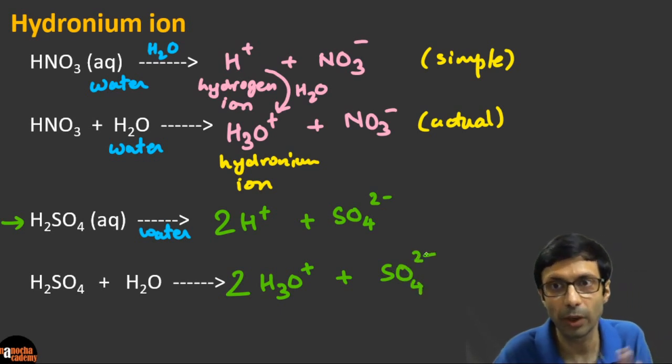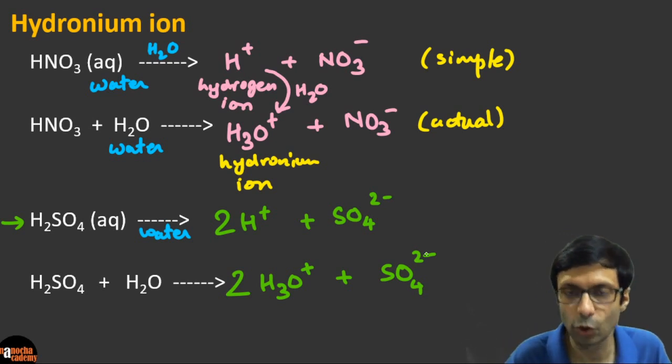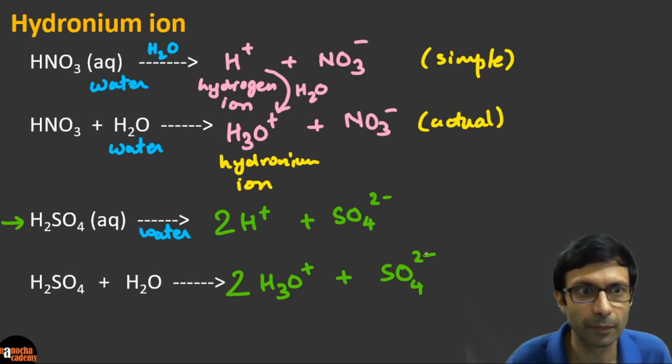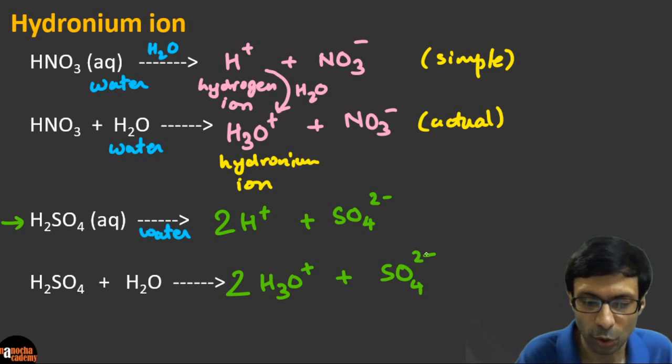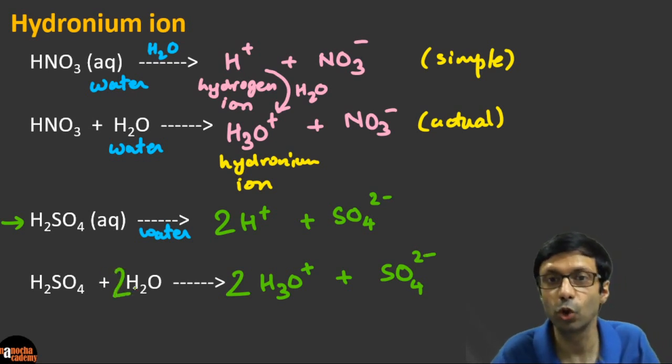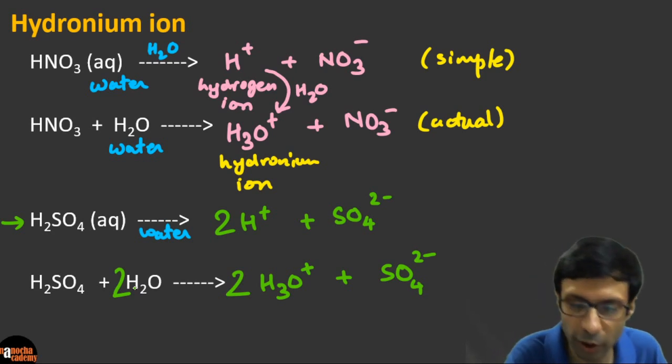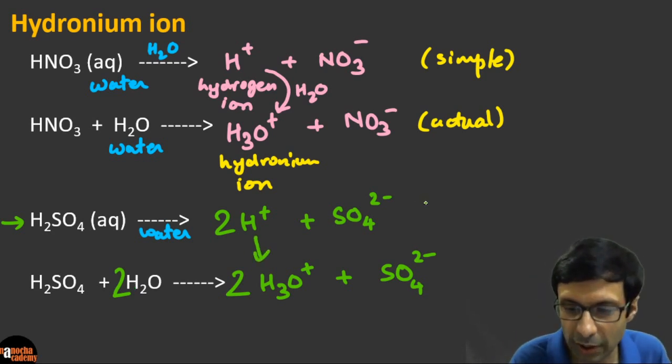Don't write minus 2. In chemistry, we write the number first. Okay, and is there anything else I need to do? Is this equation balanced or is there something that I need to do here, guys? Right? So to balance this equation, we need 2 water, because those 2 H pluses are going to use 2 water molecules to convert into this. So this is our simplified form and this is the actual form.